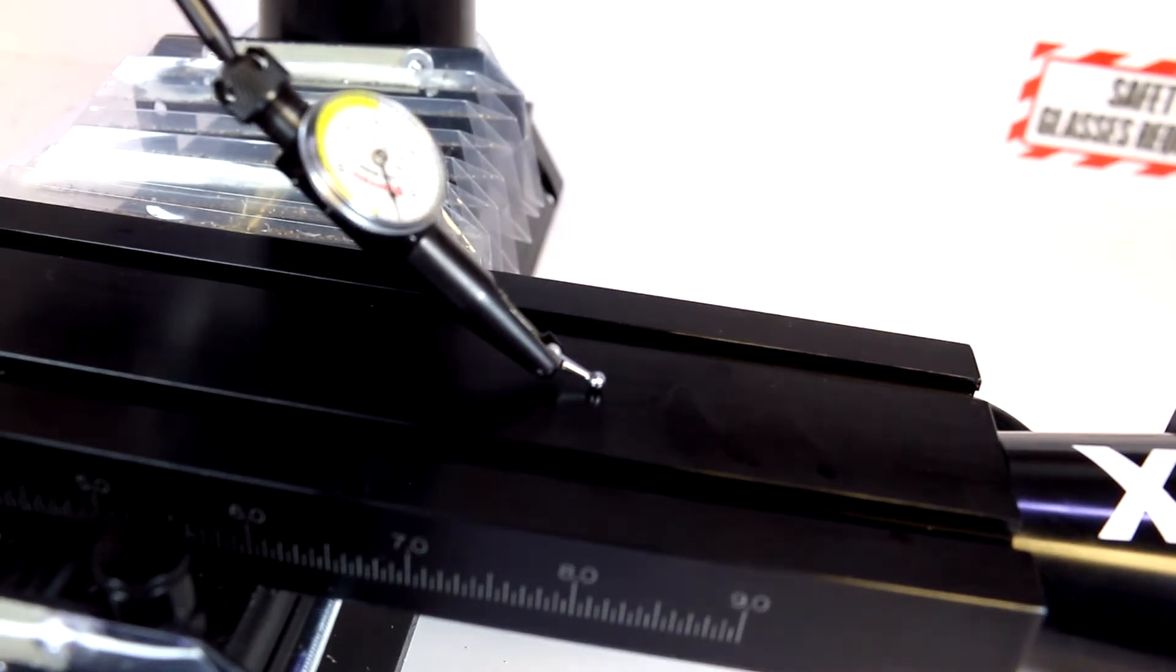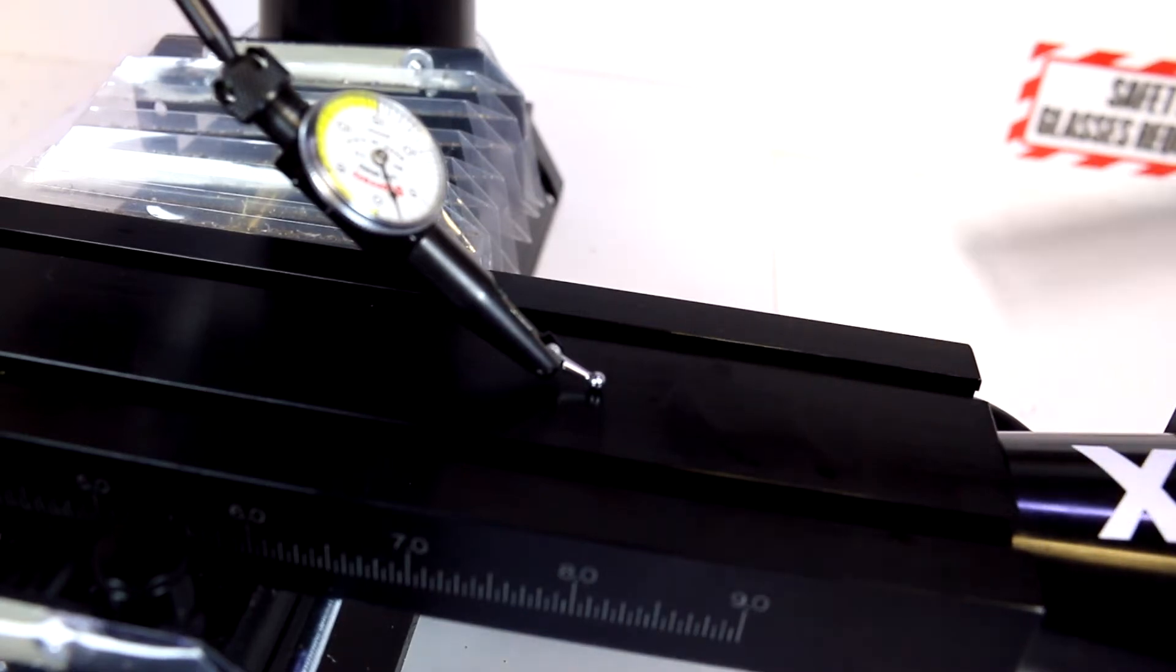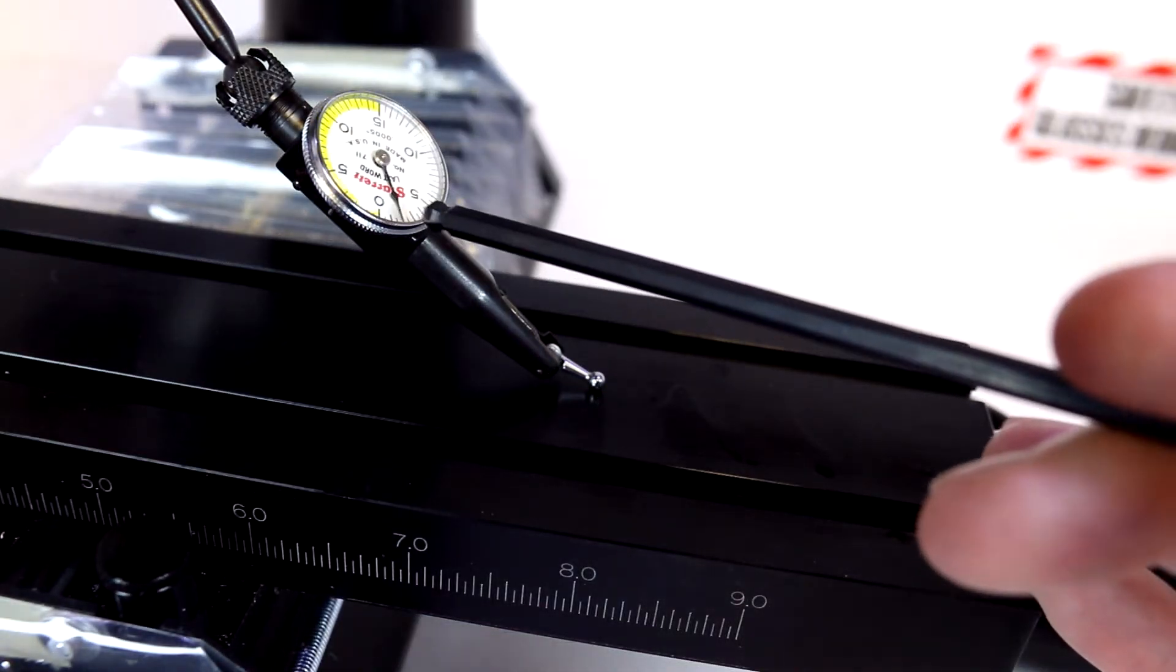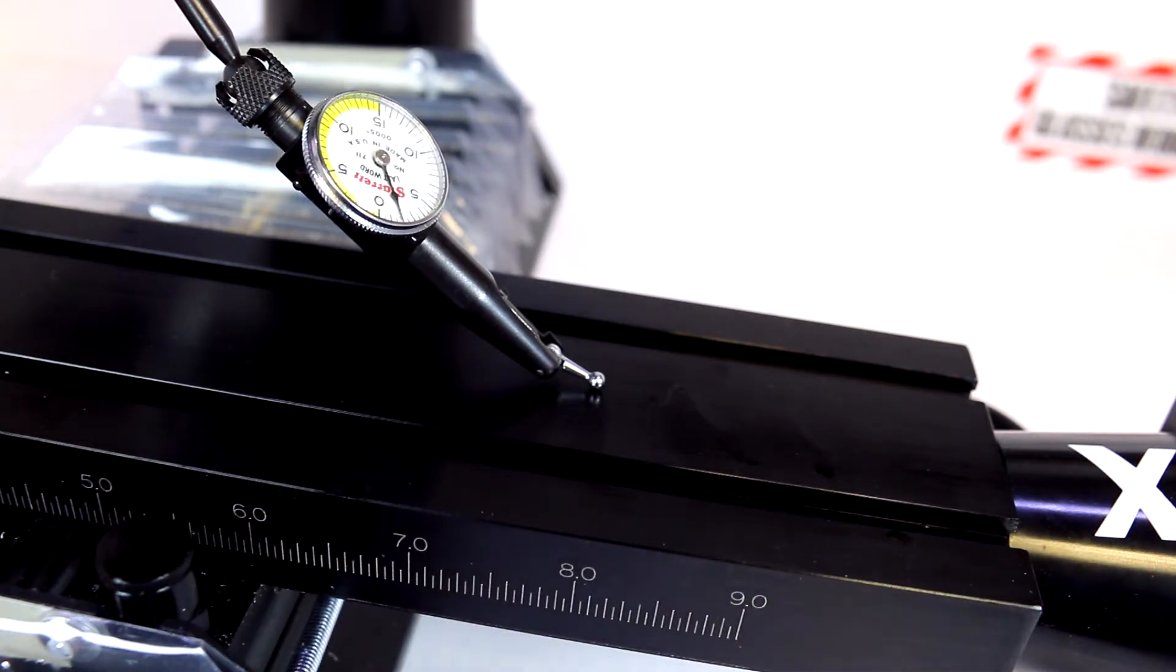So that looks pretty good. I've swung over to the other side, try to stay in about the same position on the bed. Try not to be putting any pressure on anything as you're doing this. What I'm seeing is I'm just over one and a half thousandths here and I'm right at one and a half thousandths on the other end. I'm going to go ahead and lock that down and see if that's going to be close enough for us. If you have an indicator that has a higher resolution than half a thousandth, then obviously you can tune it in a little bit more. Although the knocking method starts to become a little difficult because you may knock it quite a bit more than half a thousandth with a fairly light tap still.